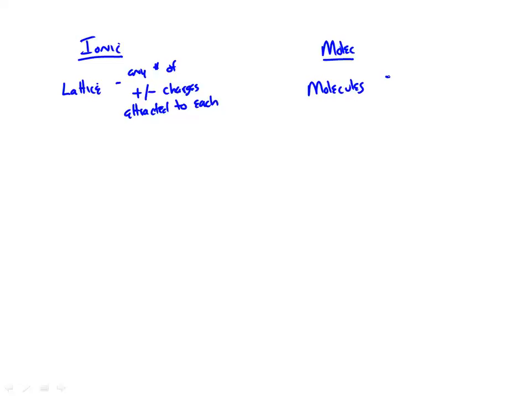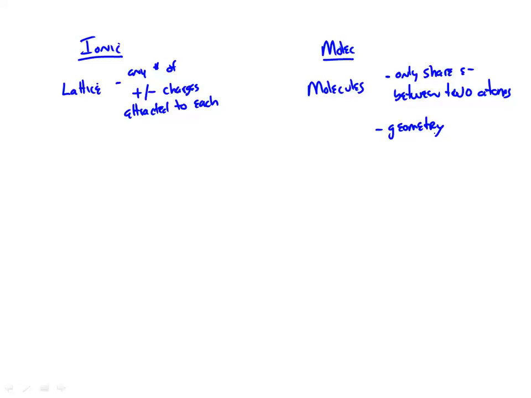Whereas in molecules, we can only share electrons between 2 atoms. Just because of the way the geometry works, it's really impossible to share electrons between 3 atoms. It would be too complicated to do that. You can't really draw a picture that shows why that is the case. Realize that if you do some calculations that show how a 3-body system would work, it would be too fragile to really form very often.